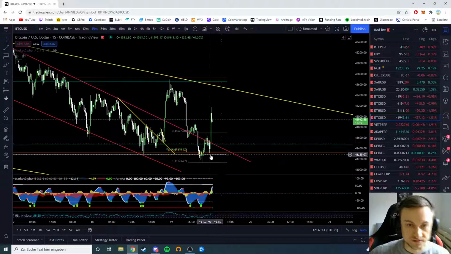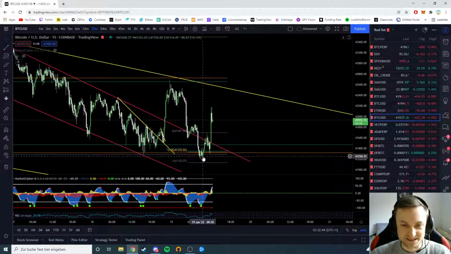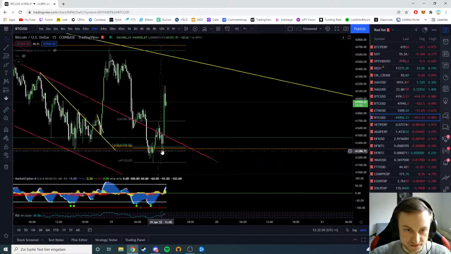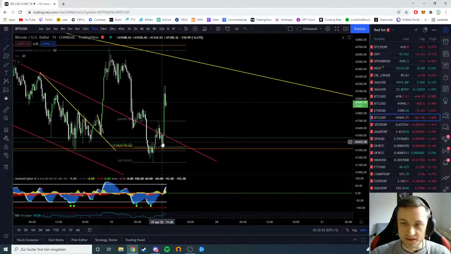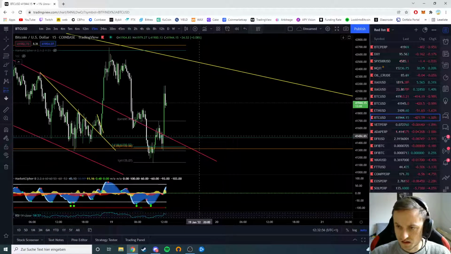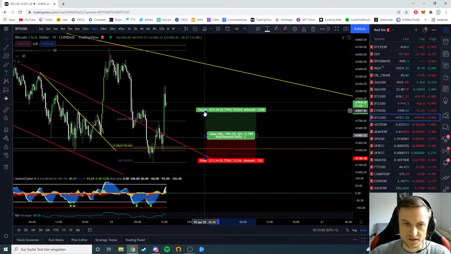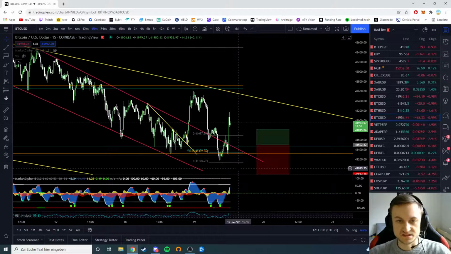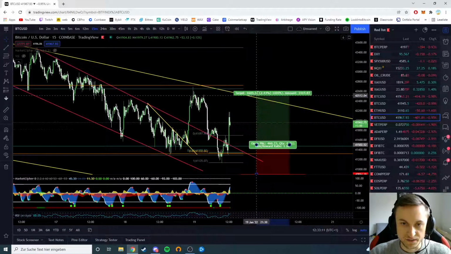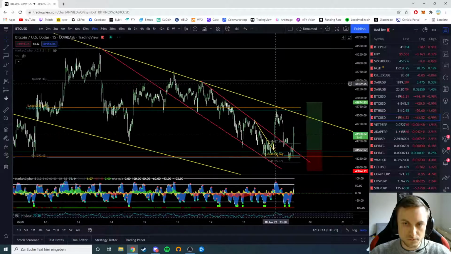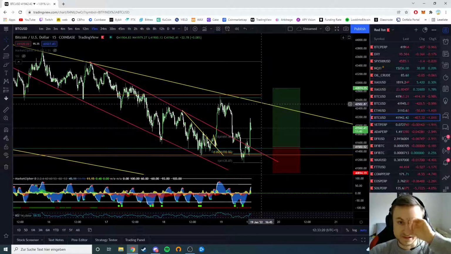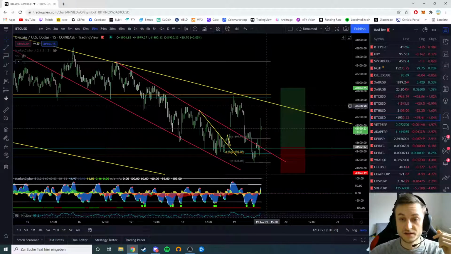I was again asleep as that happened, and I woke up when this retrace to the golden fib level happened right here, and I'm long from right around here. I placed a looser stop loss because I was still busy, but now I can focus on the charts. And this trade right now, I can take partial profits at the trend line again, of course, for security, for risk management, and I will do that probably.